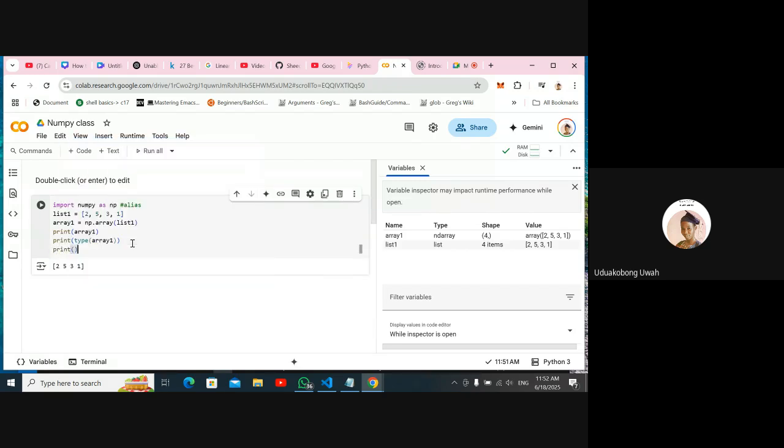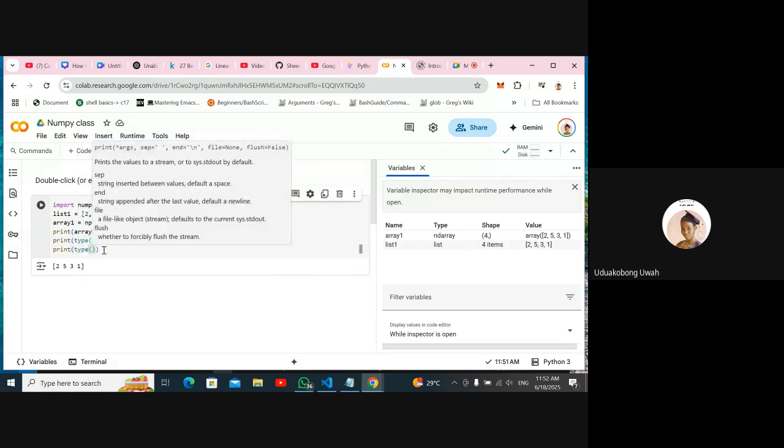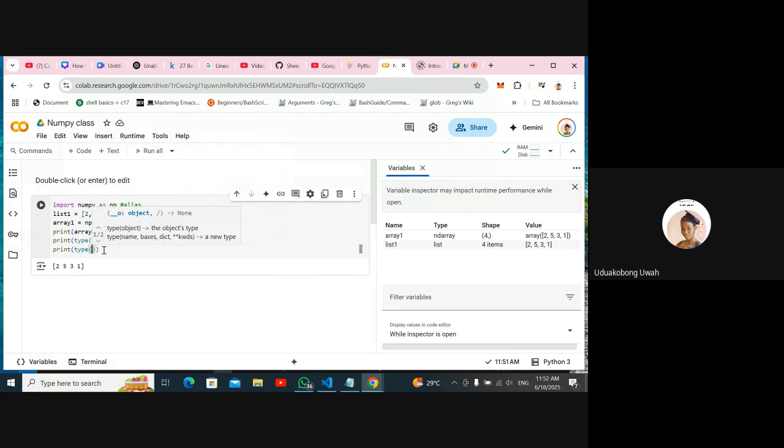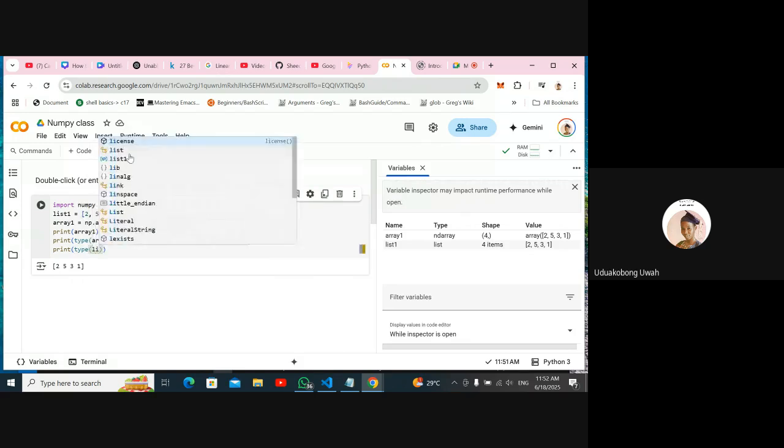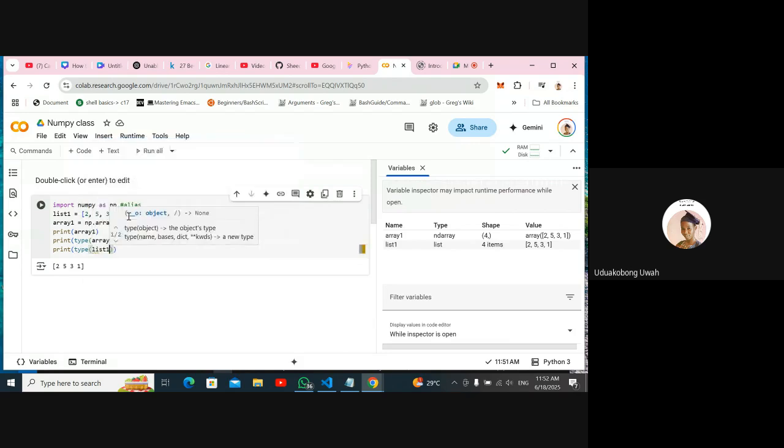Print type of list one, so you're not confused. So if I run it, you could see that type of array is ndarray.